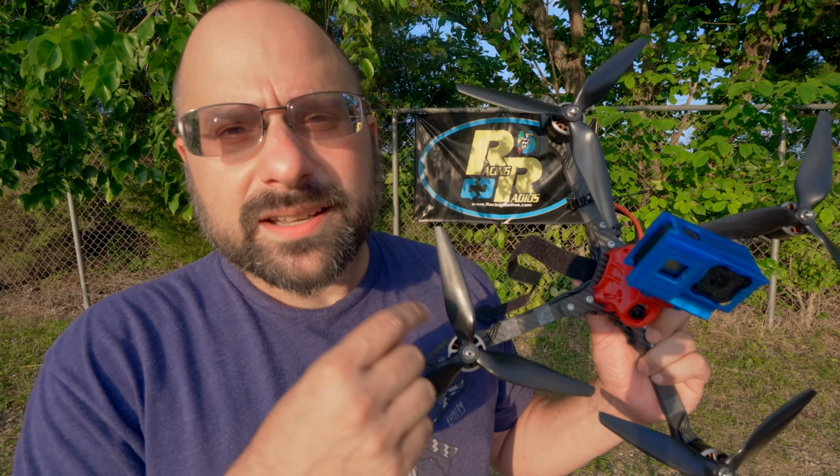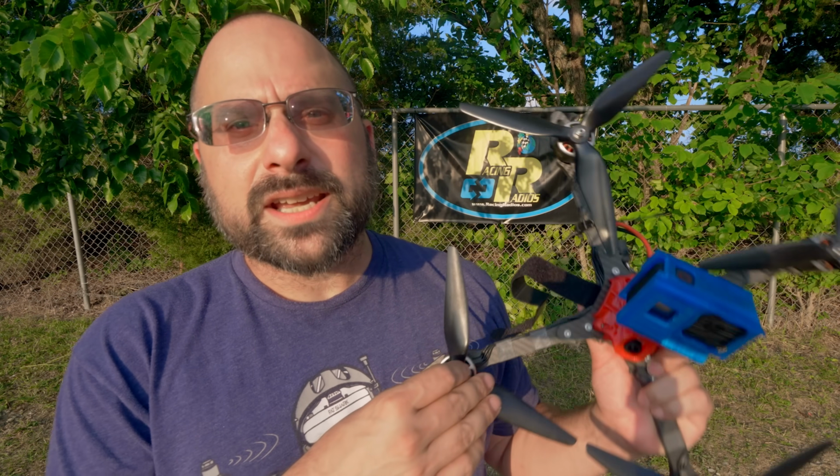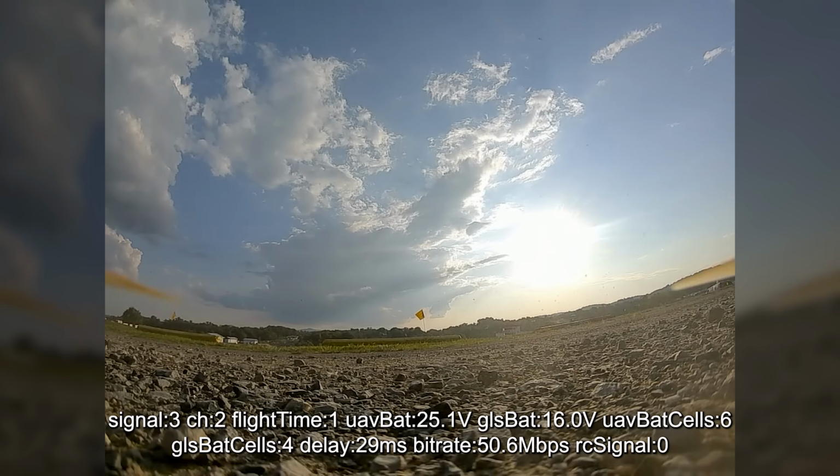The theory is that this guy, with its larger props and its much larger battery, is going to do a much better job chasing them, but still not be so big and heavy that it's not going to be able to turn and keep up. We're going to find out if it's true.